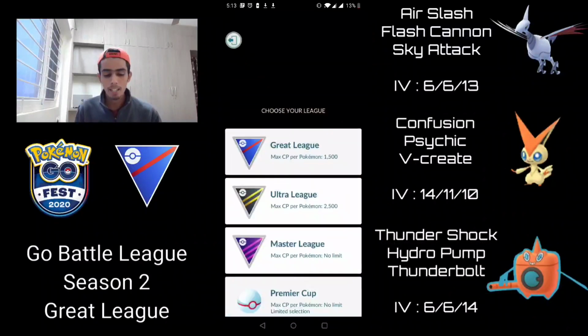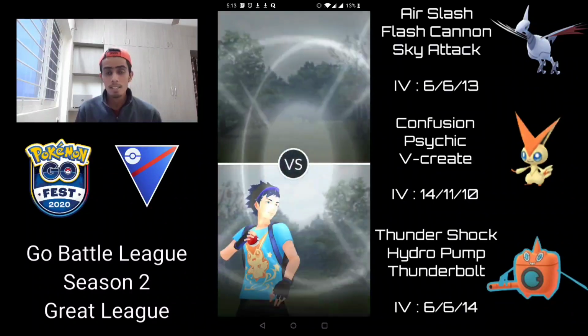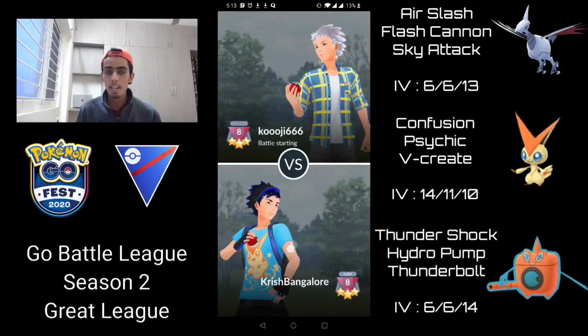Okay, moving on to the first battle here. I'm going to be leading with Skarmory, with Victini and Rotom in the back. And I'm going to be running Confusion, Psychic, and V-Create on Victini. V-Create is its signature charge move. And then Thundershock, Thunderbolt, and Hydro Pump on Rotom.